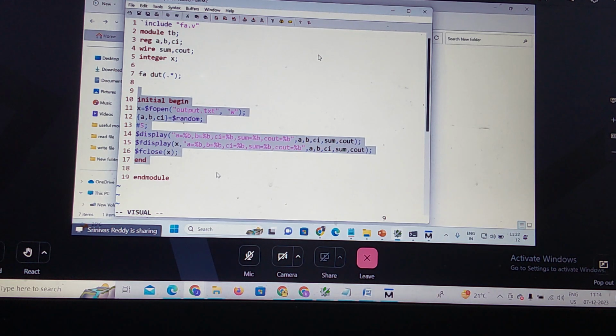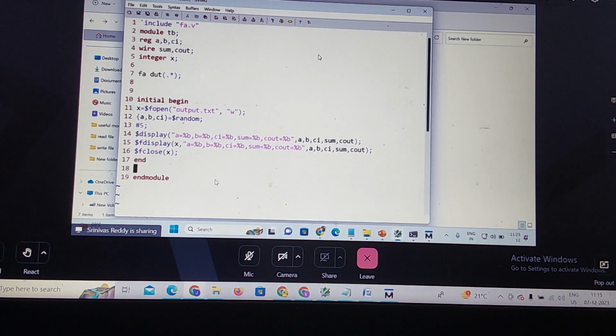Now, this is how you can write the content into the file. Did you understand how to use the file handling operation? Most of the time, this will be used when you are doing projects on memory. They will give some memory data, then you should read that file, parse that file, and extract the information. That information will be used for some other purpose in your program. These are the file handling system task functions. We understand how to read a file, how to write a file, and how to append to a file.